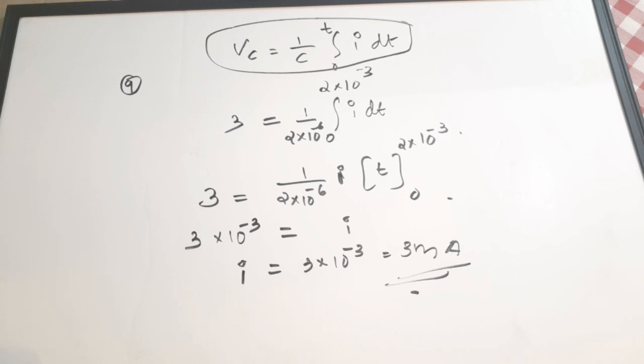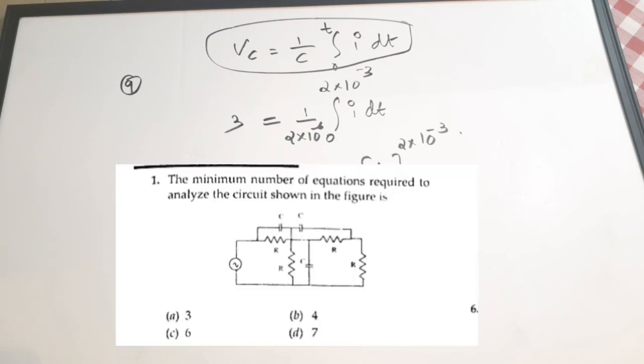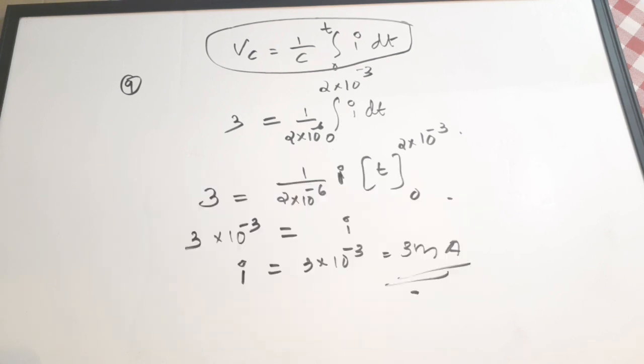Okay, so the correct answer for this question is, charging requires a constant current source of 3 milliampere for 2 milliseconds. Now how did we get 2 milliseconds? Because that is the time period of the wave. So we have obtained t as 2 milliseconds, and also we have obtained I as 3 milliampere. So 3 milliampere constant current source for 2 milliseconds. I hope the concept is clear, and the correct answer for this question is option D.